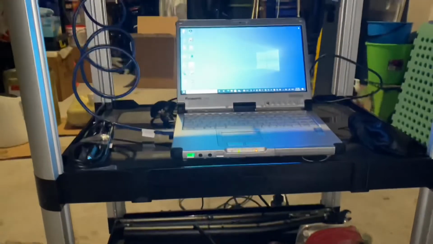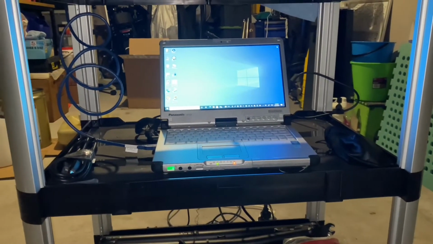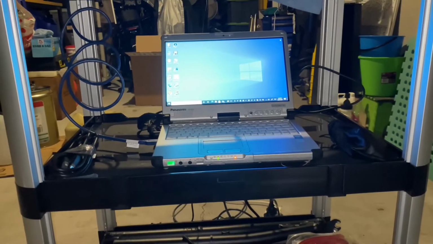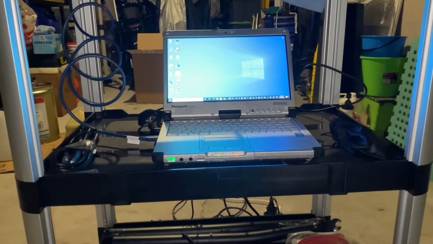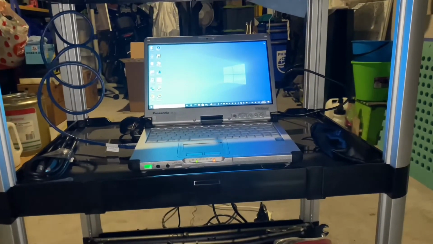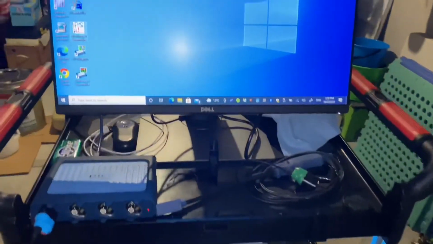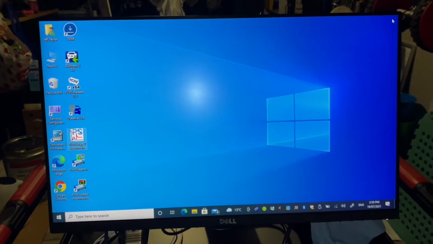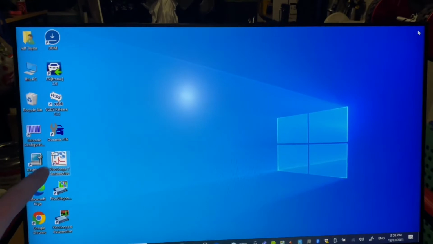Just a quick one regarding laptops and Pico. You don't need a gaming laptop to run the Pico. A lot of people ask me if they need to buy a fancy laptop. You could run it on a Surface Pro. Anything that's got Windows 10 on it, or something you buy from Harvey Norman or JB Hi-Fi, is gonna do the trick. But this is my favorite thing, the touchscreen monitor. I'd rather buy a cheaper laptop and invest in a monitor.